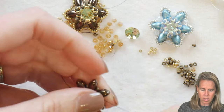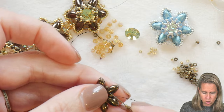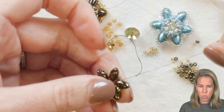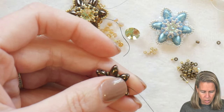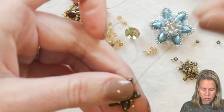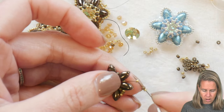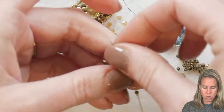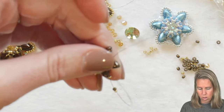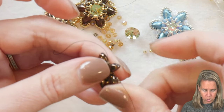Now we're going to do a series of beads to get ready for our Chaton: a 15, an 11, a 15, and then sew into that same first hole — the inner hole — of the iris duo. These are going to sit a little awkward in the middle of those two beads; don't worry about that. Just make sure the thread is not twisted. It's okay if your beads are sitting to the side. Again: a 15, an 11, a 15, and into the next iris duo. At this point you should have nothing going through that second hole of your iris duo bead.